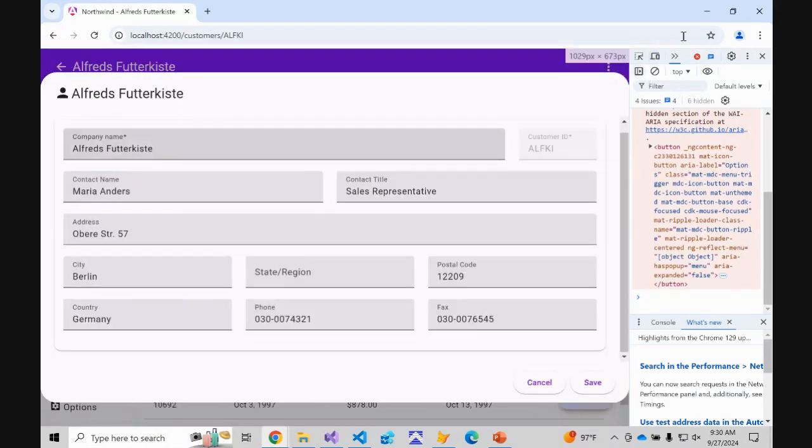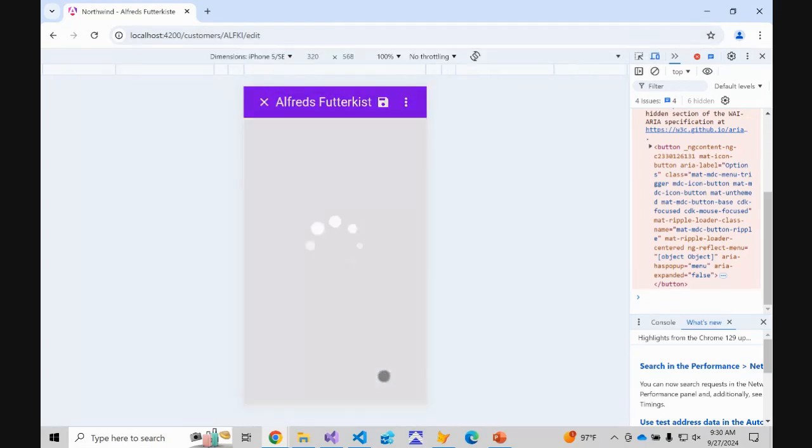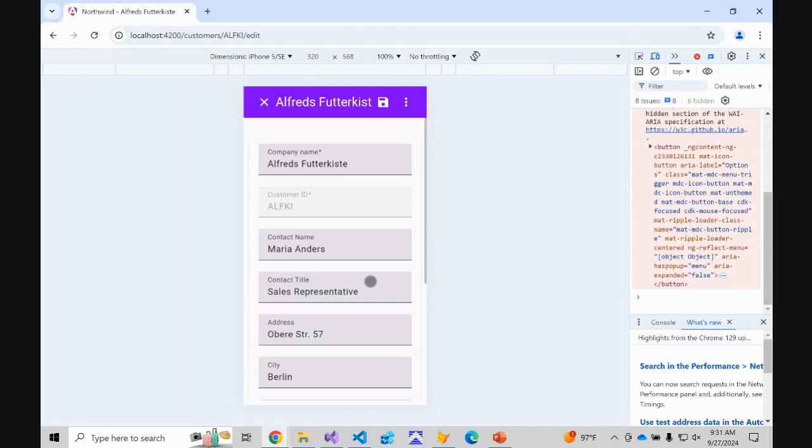Another option is a full screen data entry page. So we've got the save and close buttons here up in the toolbar. And this is nice because you can see more controls on the phone at the same time. Both options are equally valid.